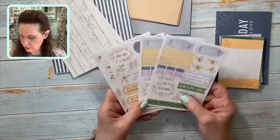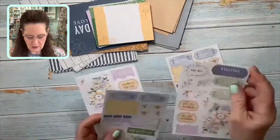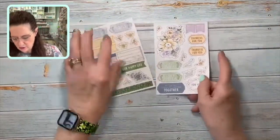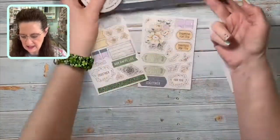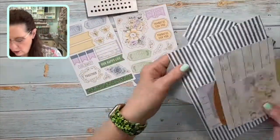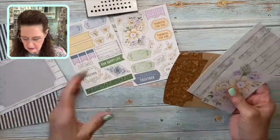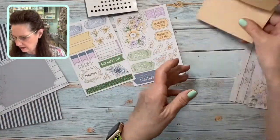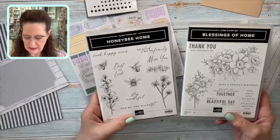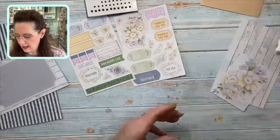I want to use these to put together some quick and easy cards, so I'm going to pull out one of each size and set the rest aside. I want to show you how easy it is to put together some cards using just some of the ribbon that's in the suite and the classic matte dots, which are also in the suite. I pulled out one large card envelope, one small one, and a card. But before I do that, I want to show you the two stamp sets in this collection — Honey Bee Home and Blessings at Home. These could be easily used on your cards if you want to do a little stamping, but you do not need to.